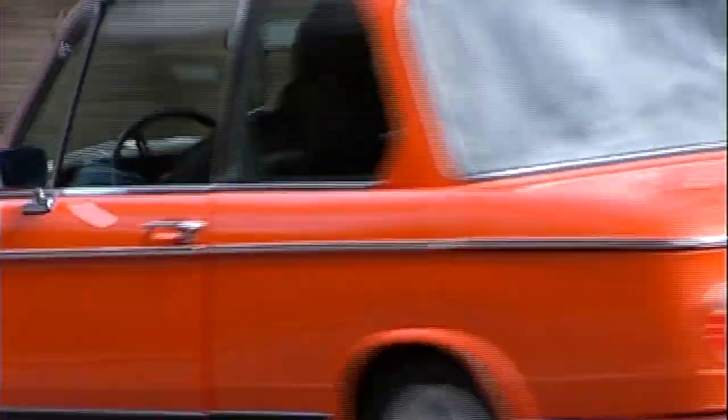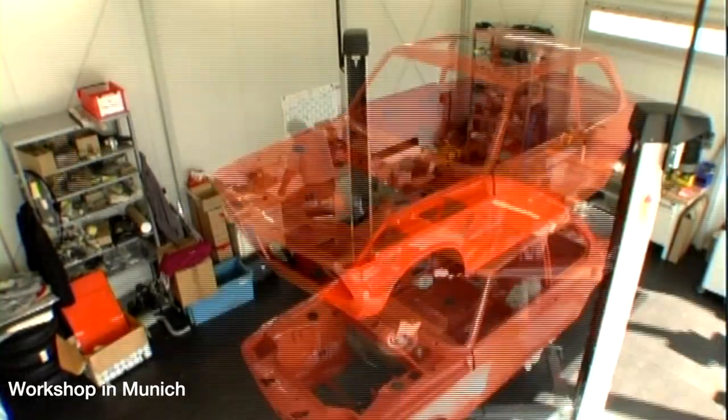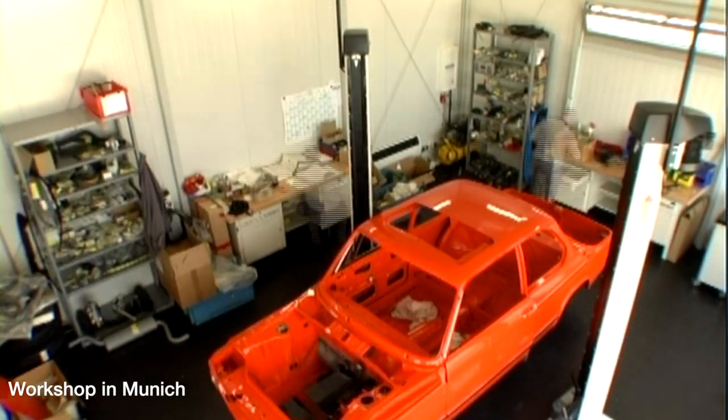I loved it so much, and of course I sold it in probably 1975 or so. When I retired from racing in 1998 and was going to start collecting some classic cars, the first car I wanted to have restored was a '72 TII. I went to a fellow up in the northern part of Illinois called The Workshop — they restore BMWs and they look like they came off the assembly line when they're done. I told them I want an Inca Orange 2002, '72, round tail light — very important — TII.